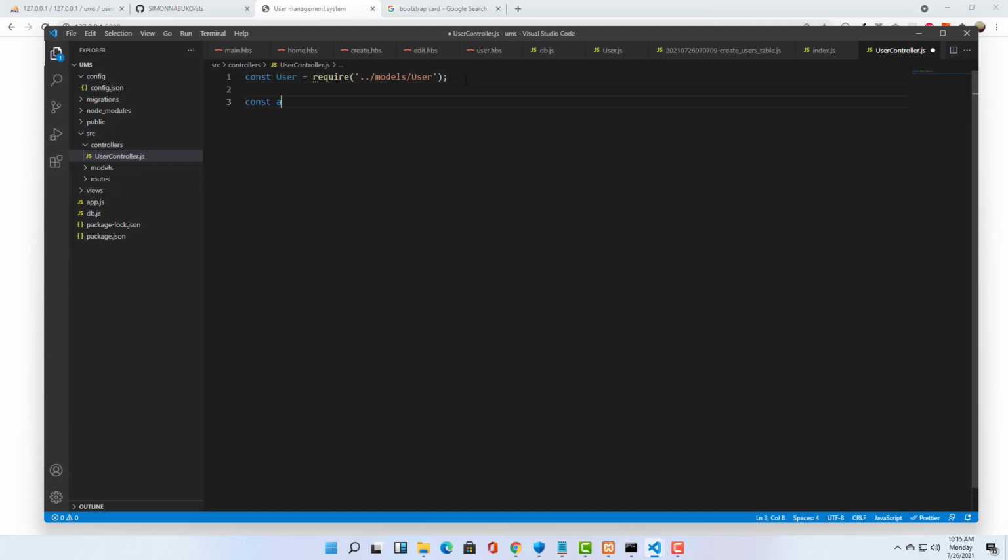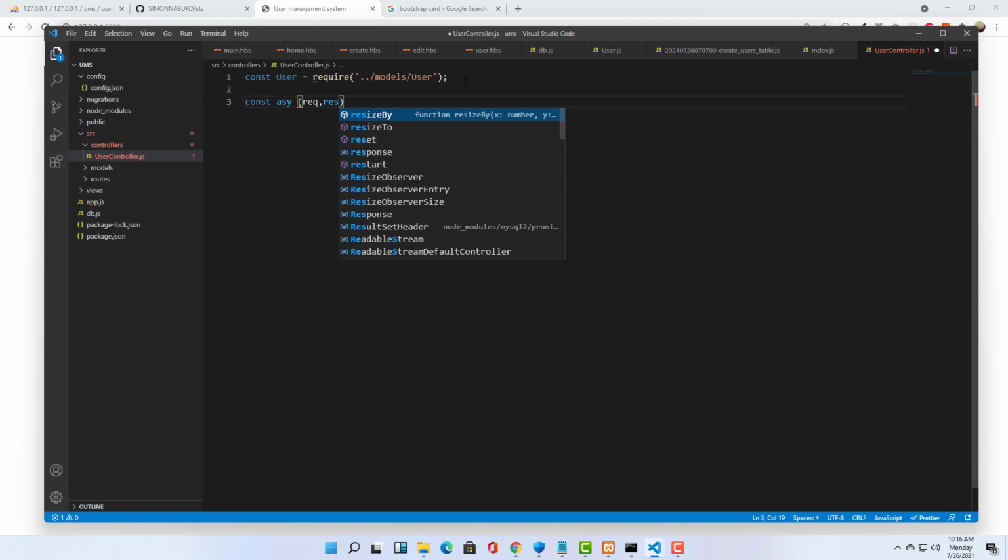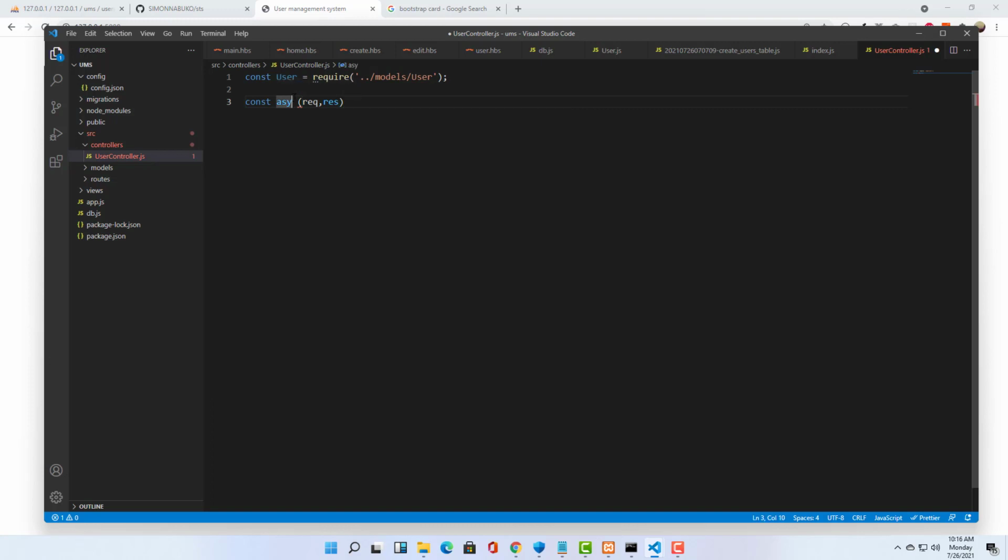Now here we'll define an async function, and I pass the request and then response. So this one is going to be the home page. I'll just call it allUsers, is equal to an async function, and I'm using an arrow function here.